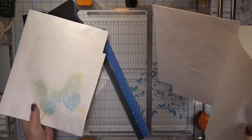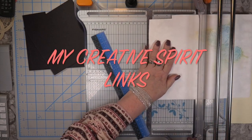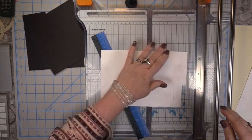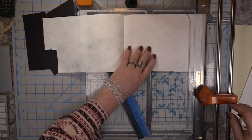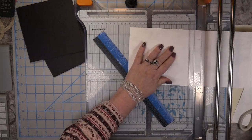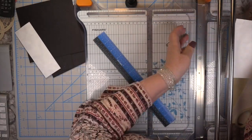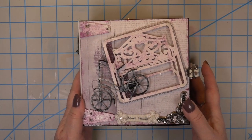Hi, Carol here — a warm welcome once again to my craft room, it has been a while! I'm going to leave all the links for this album I'm creating from My Creative Spirit. I went to get the inspiration for this 6x6 album that Claire created, and I'm going to show a little bit of it. Believe it or not, I had 55 hours of work time to edit down, and it took me three days just to edit. I hope you'll go over to Claire's channel — I'm going to direct-link you to this particular album because I followed it step by step.